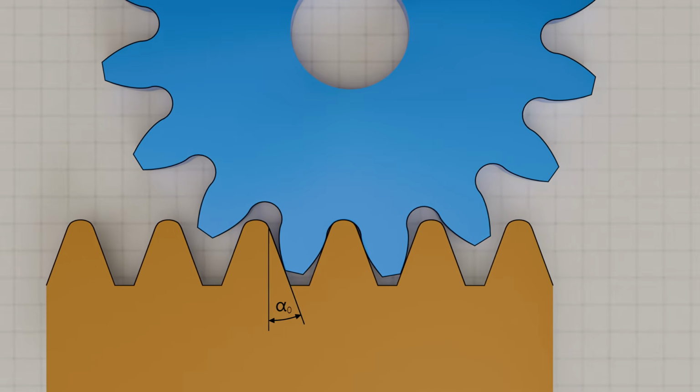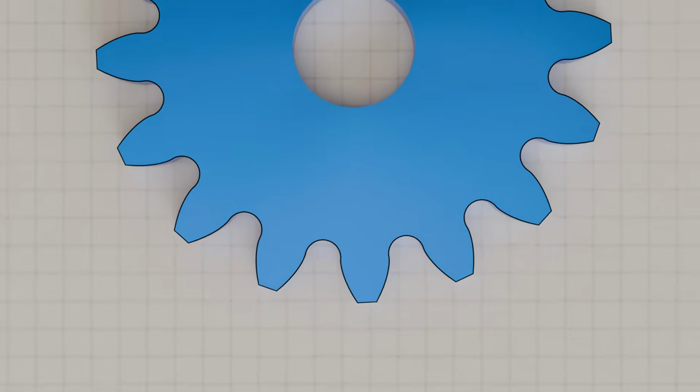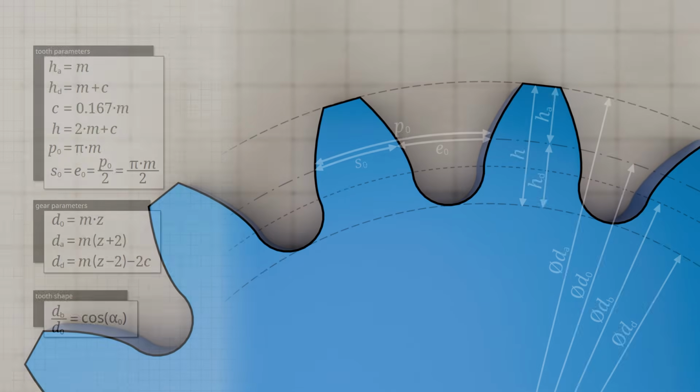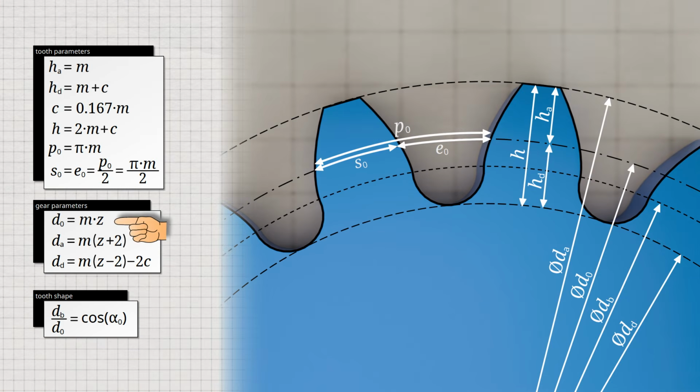At this point, let's summarize the most important parameters of a gear. The reference pitch circle diameter D0 is a measure of the size of an entire gear. The module M, on the other hand, is a measure of the size of an individual tooth of the gear. However, both variables do not yet determine the tooth shape. This is determined by the standard pressure angle alpha 0. By solving the respective formula, we obtain the required base circle diameter for the construction of the involute tooth for each reference pitch circle diameter.